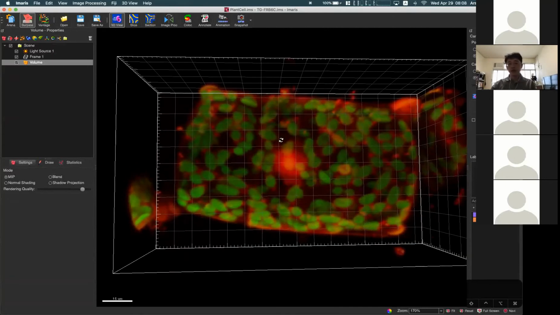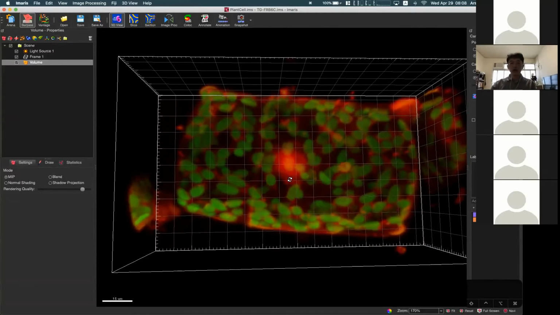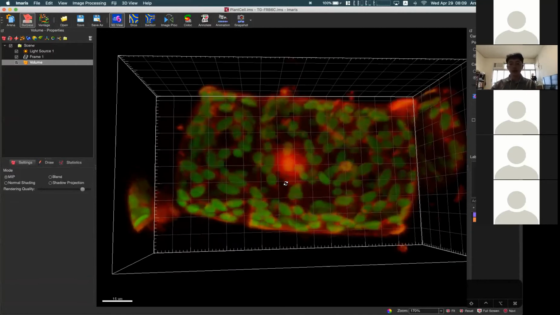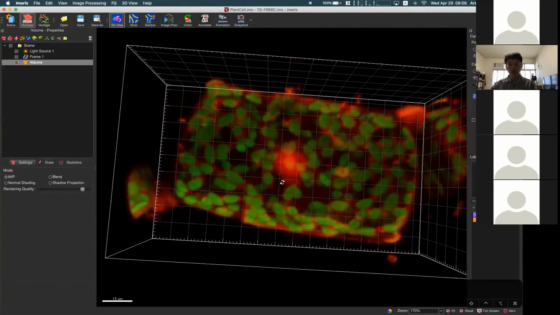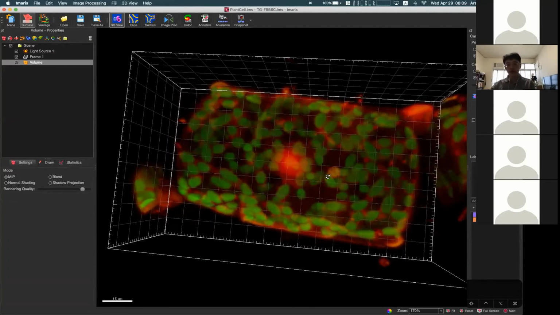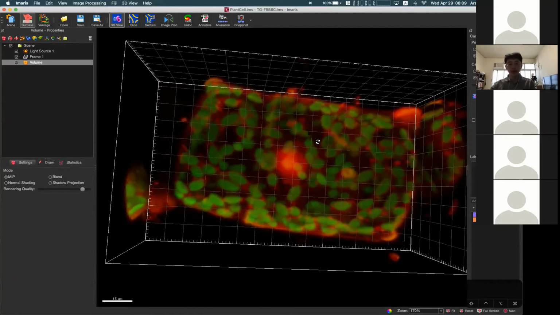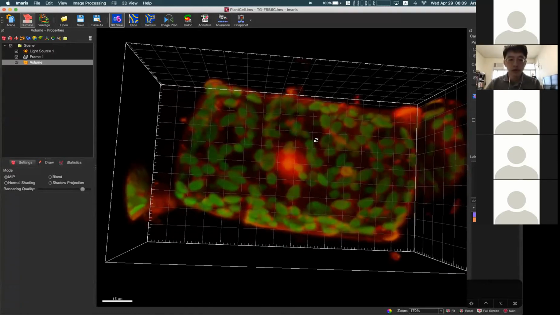Whenever it's on the back or on the front or in the middle, as long as the pixel is the brightest pixel, then you will be able to see it. So it looks transparent and a little bit flat. By flat, I mean there is no 3D feeling, no object orientation in the 3D space.